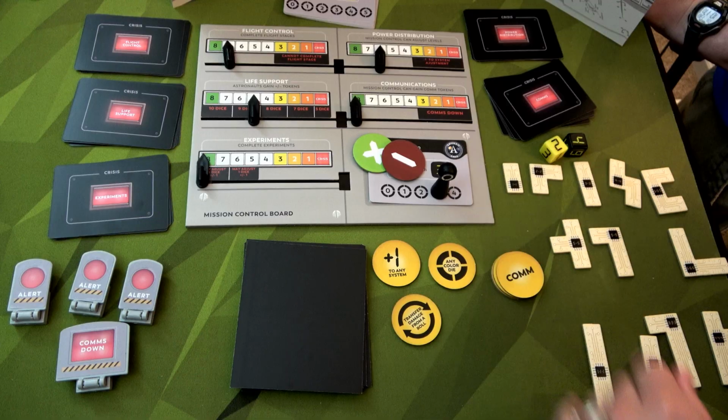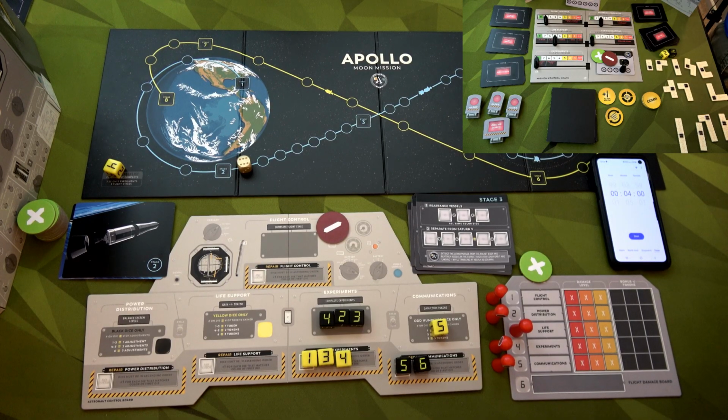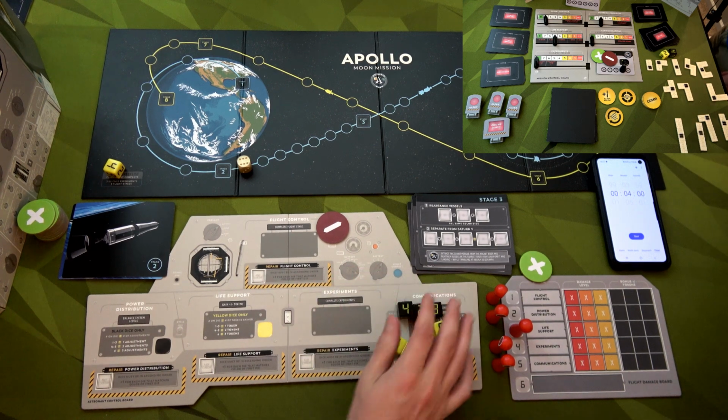So go ahead and stop that timer. And now we'll simply ask Mission Control how many dice we get to roll for the next roll phase. Mission Control, how many dice do we get to roll for this phase? Flight, be advised. You may roll 9 dice. Oh, 9. Colin, go ahead and roll them. Well, no, why don't you roll them? I like to see you roll them.